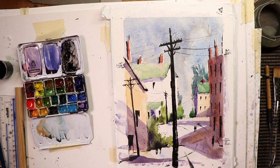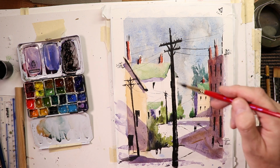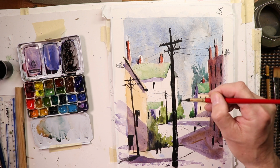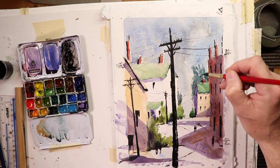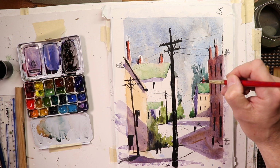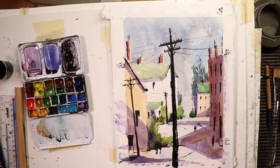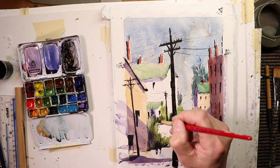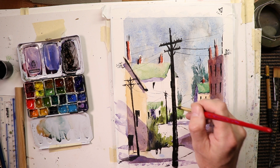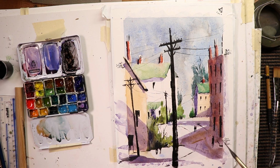Now, if we did more, I do see a couple things. We could add a few, like maybe a few some branches over here and over here. So I think if we add a couple of those small branches, it adds some more variety to it.